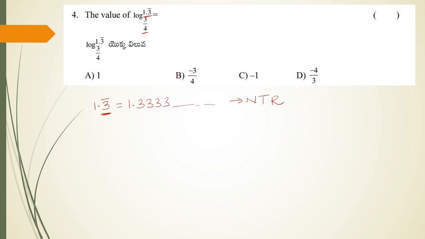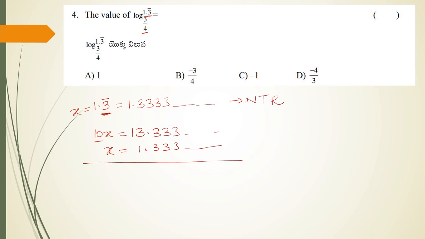What is the periodicity? Periodicity means how many decimals are being repeated? Only one. So then what am I going to do? I am going to consider this 1.3 bar as x. Then with the periodicity, if periodicity is 1, we need to multiply with 10 power 1. If periodicity is 2, we need to multiply with 10 power 2. Likewise, when you multiply, I am going to get 13.3333 and so on. Next, under that, if I write the x value, this is 1.3333 and so on.